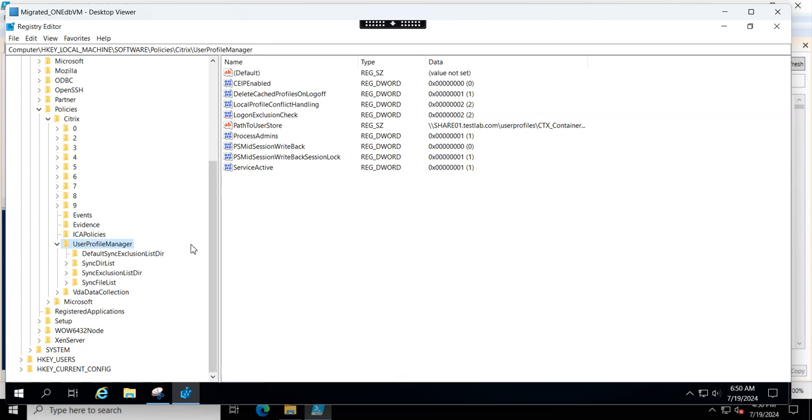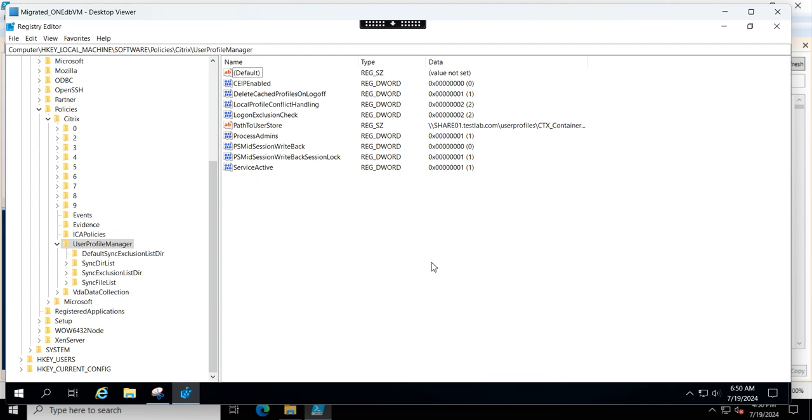And as usual, everything you set in the policies can also be set through registry keys. And one example is if you want to enable logging.